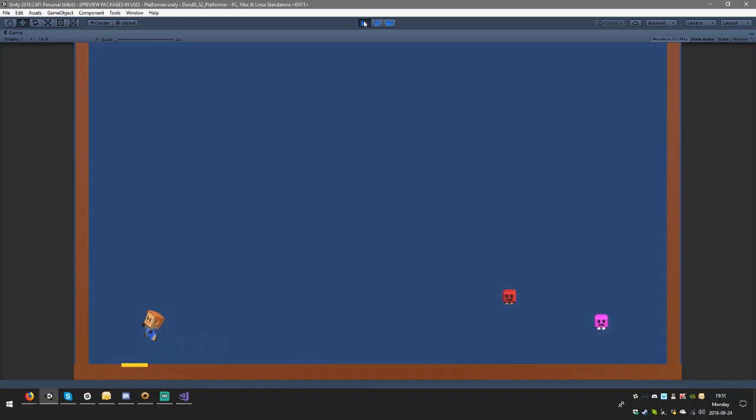I can't go over it. It counts as a wall. That's funny. You can walk in it, though. You can also go through the enemies. That's very strange. So it's like their colliders are off.